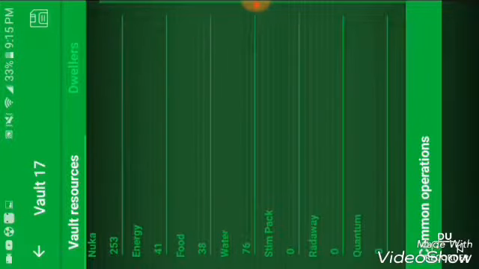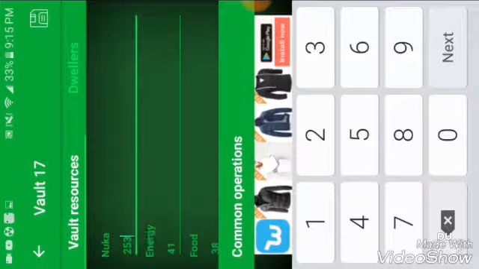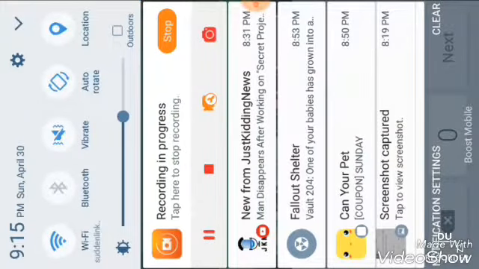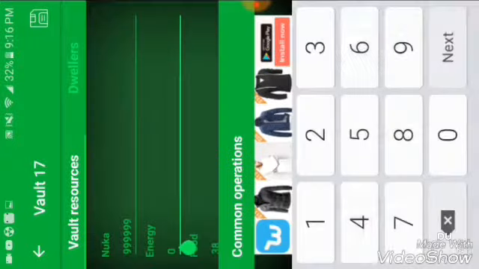Gotta get a drink. Alright. I'm going to slot 3. As you can see, I have Nuka. Oh, nuclear energy. I don't know what that is. But let's just go ahead and 9999999. Yeah, let's just. Let me do this real quick. Let me go to this. X out of Fallout Shelter. And then let's go.